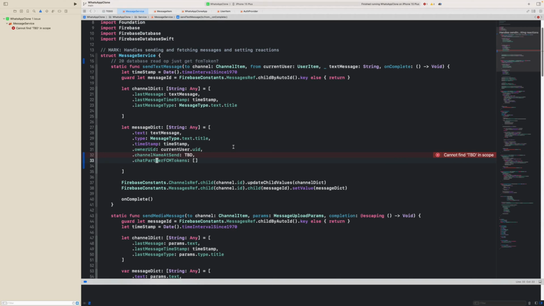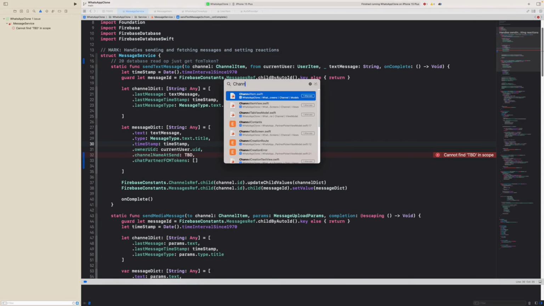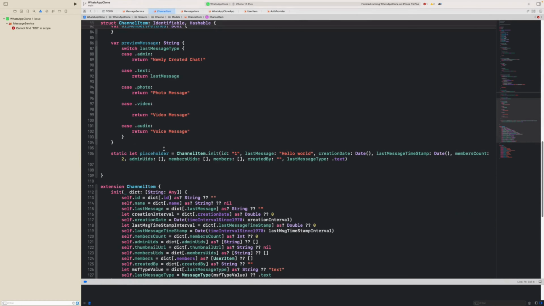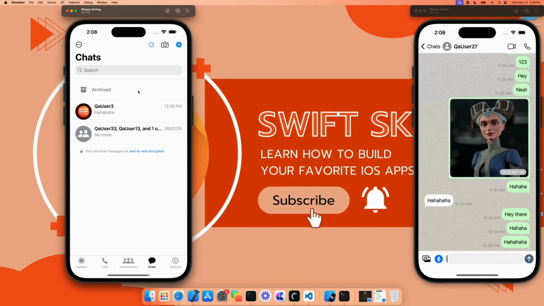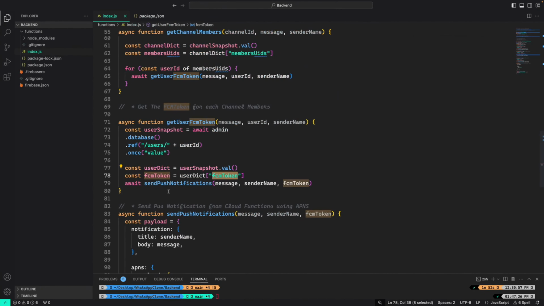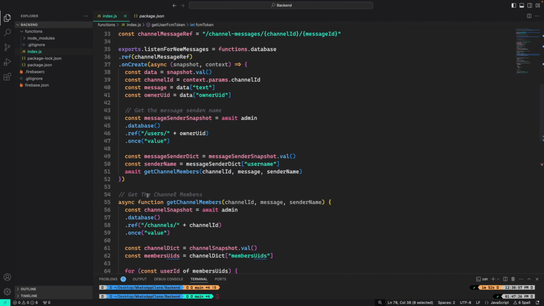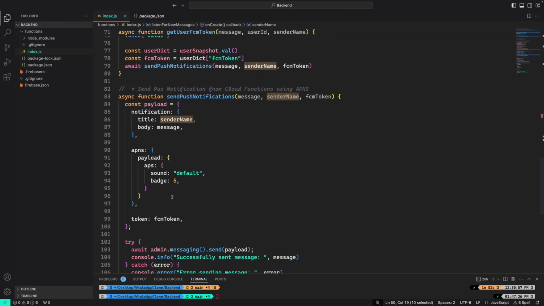So the way I'm going to create the channel name at send is I'm going to create it inside of our channel item. So I'm going to Command Shift O. I'm going to jump into the channel item and I'm going to create a method that is going to be specifically responsible for getting the push notification title. Because remember, the channel name essentially right here, let me go back to our Node.js file. In here where we're getting the sender name, all we're trying to do is get the push notification title. Because remember, it's the sender name that we're using to actually create the push notification title, like right here. So that's all we're looking for.